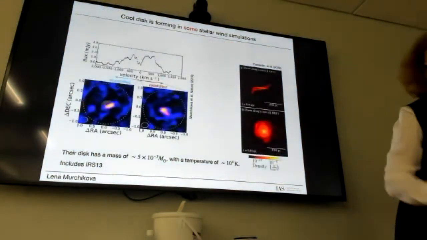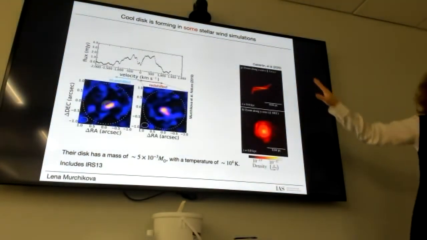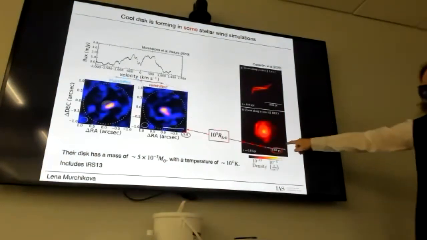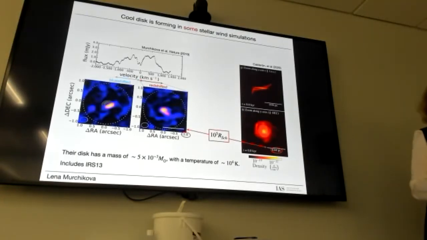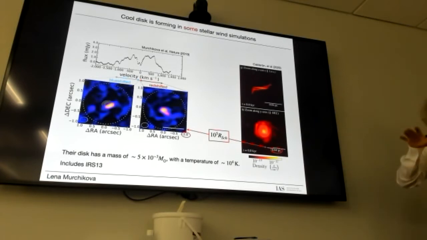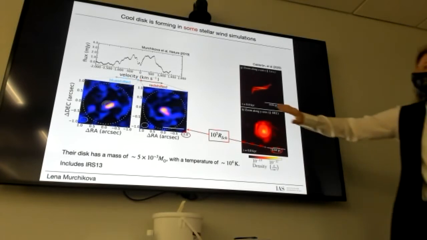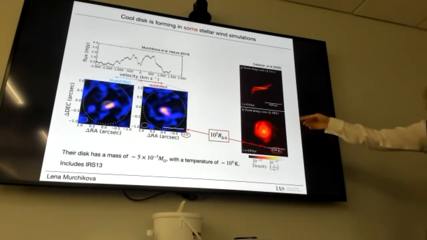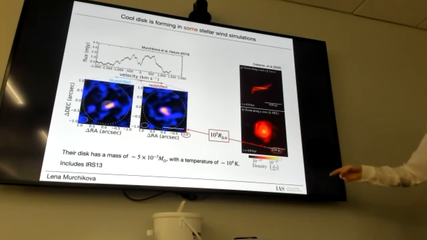Those panels are to scale of each other. And wait, this is even better. The white one here and the white one there are the same size. So you see the disk of bigger size. The orientation wasn't clear to me from the context of the paper, but they do see this thing forming, and also units are different. It's still 10 to the 5 Schwarzschild radii in both cases.